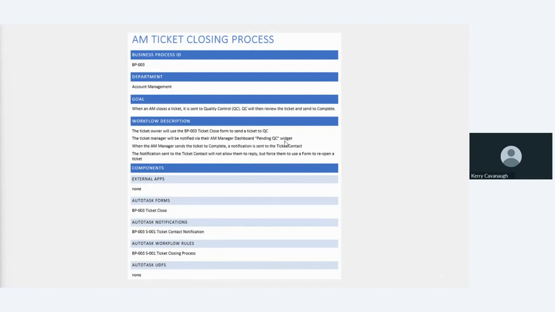Okay, and I think we can squeak one more in here. Is there a workaround to assigning tickets to work groups? I haven't been able to find that option directly in workflow rules. No, not really. There isn't. The workflow rules in Autotask can be really nice, but they only do so much.